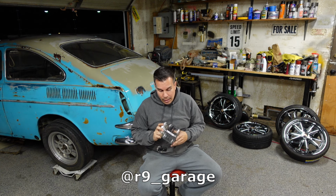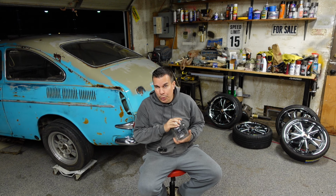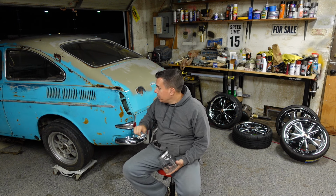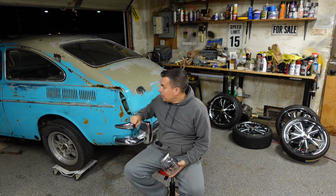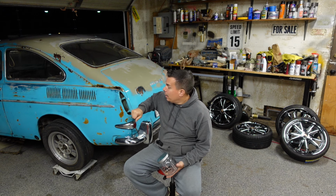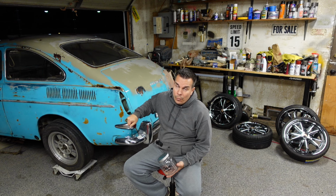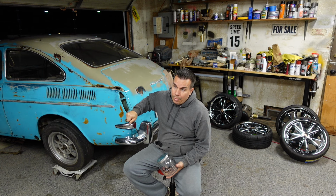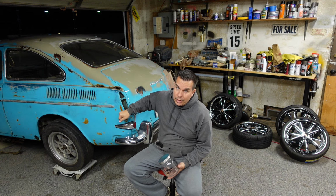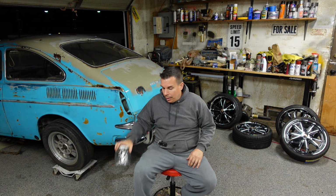Again, it's something very inexpensive. I'm talking less than $30. And it's something that's super durable, not water-based, so it's not going to wash off. It will withstand the sun, harsh weather. You can wax it. You could polish it. You could do pretty much anything to it, and it's going to basically last the time.